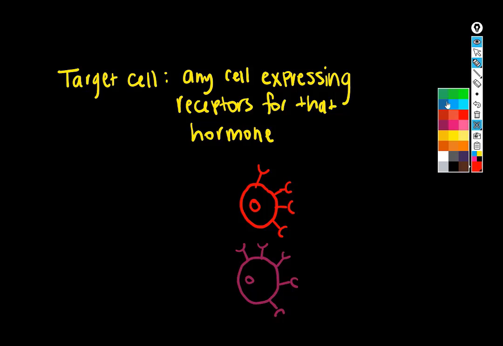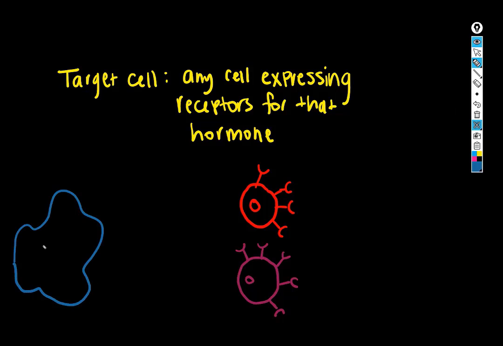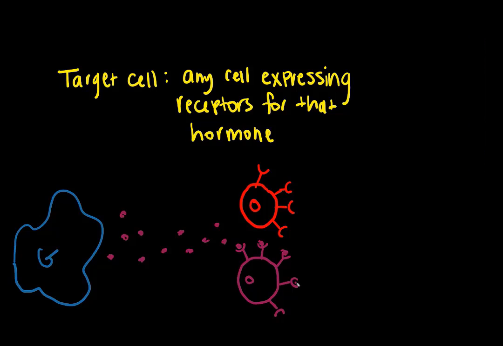So if I have a gland somewhere off over here, I'm just going to make a blobby gland, G. So let's say this gland secretes purple hormones. And those are going to travel in the bloodstream over to these target cells. The only one of these two cells that is capable of responding to the signal that that hormone is indicating is the one with the receptors for it. So even though this cell is surrounded on all sides by this hormone, it will never respond to the hormone because it doesn't have the appropriate receptors for it. It has receptors for a different hormone, which is why it won't respond to the purple one.